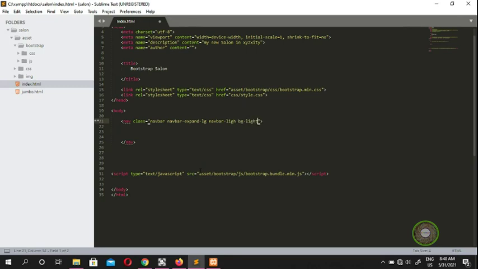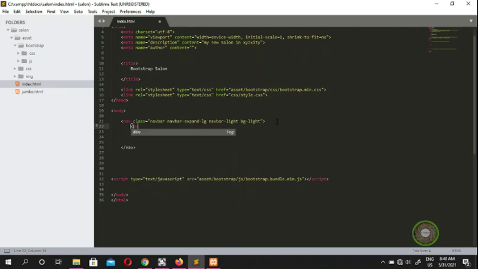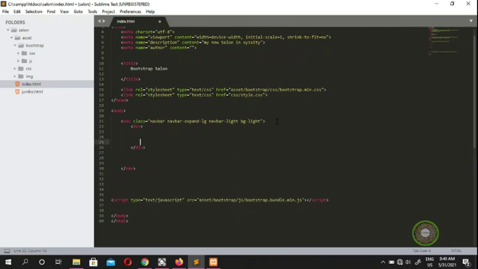As we explained before in previous videos, you can do dark or light. You can do navbar light, navbar dark, and you can do bg primary, bg inverse, bg default, because that's the color. As I have shown you, I don't see the need to go back over the same thing. I just wanted to show you Bootstrap 5 and how we do the navigation, because we're building our website. All right, the next one is a class. We call it container fluid.